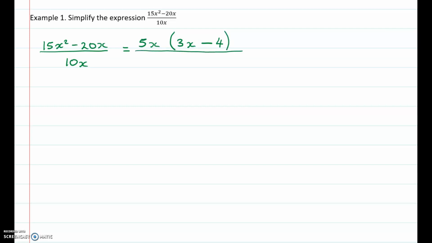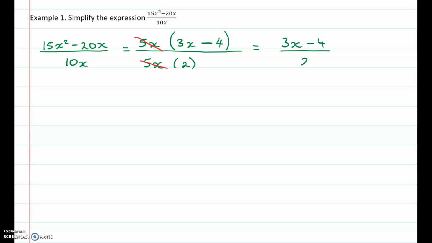Now on the bottom line, ask yourself, can you remove the same factor? So you had 10x, and can you take 5x out of that? Well, you can, because 5x times 2 would give you the 10x, okay? And now, the 5x on top and the 5x on the bottom, they're not actually involved in the addition and subtraction. The 5x on top isn't involved in the subtraction. We've removed it outside, so that means it's available for cancelling.